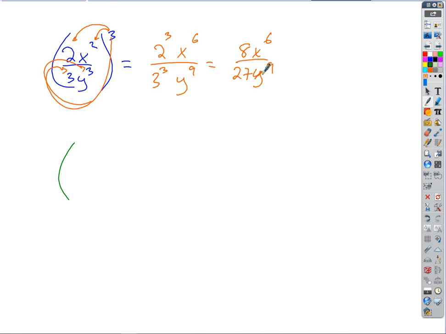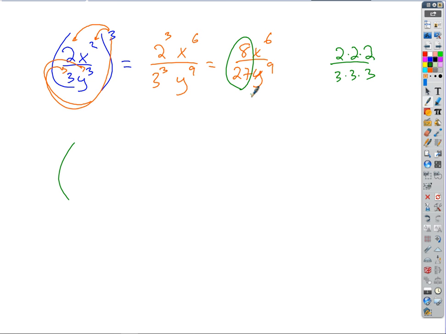Okay. Now, here's one thing you do know too, that's just a good thing to keep in mind. If I can't reduce 2/3, then would you agree there's no way I'm going to be able to reduce 2 cubed over 3 cubed? Does that make sense? Because think what that means. 2 cubed over 3 cubed just means 2 times 2 times 2 over 3 times 3 times 3. The only factors in the top and the bottom are just 2's and 3's, and 2's and 3's don't reduce. Make sense? Okay. So you know that if that original fraction doesn't reduce, then after I expand it out, it's not going to reduce either.